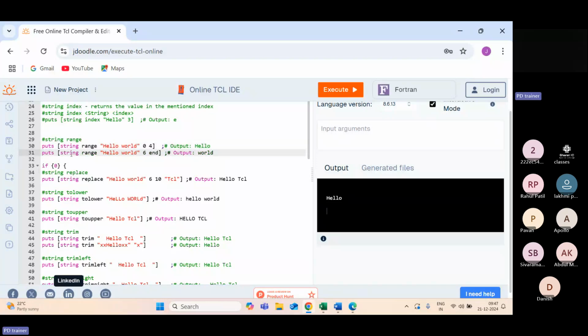In the next example, puts string range hello world 6 to end. End is another keyword that you can use in range. End means till the end of the string. You don't have to mention the end index value. If you mention end, it will automatically take the last index value.